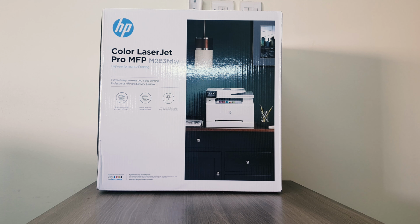This is my MFP 283fdw printer box, how exactly it looks. Now I'm going to unbox this box and let me see what we are getting inside, and how exactly this printer looks.